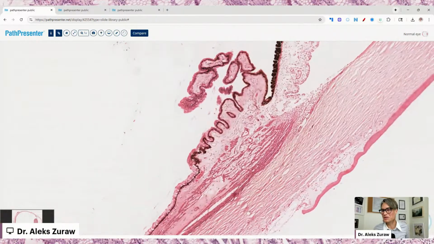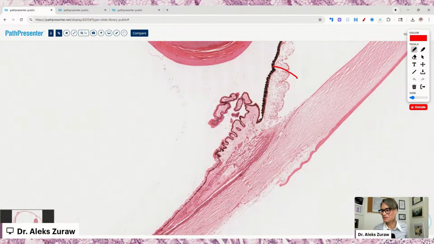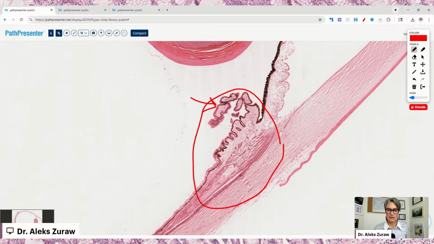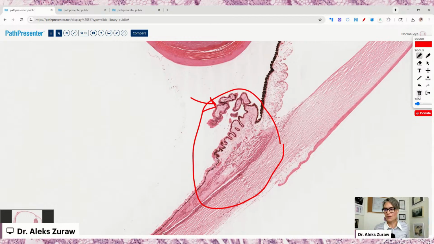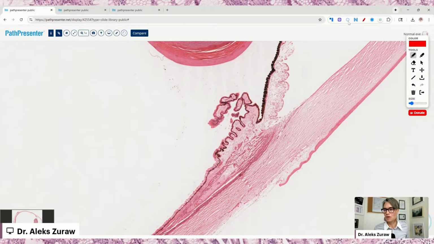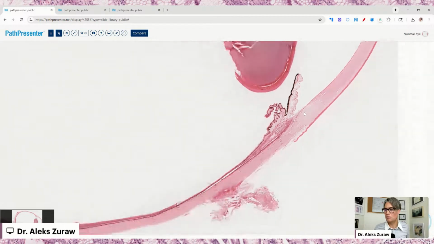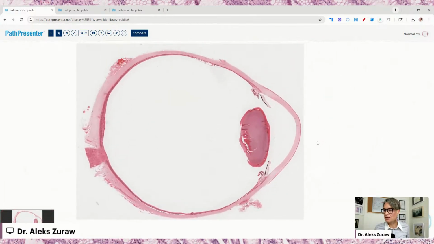But obviously, we have other stuff here on this limbus, on this border. We have all this stuff. And this particular thing is iris. And this thing here is ciliary body. Here, no, actually, it extends here. Ciliary body with ciliary processes. And let me show it to you from a little bit more of a distance.